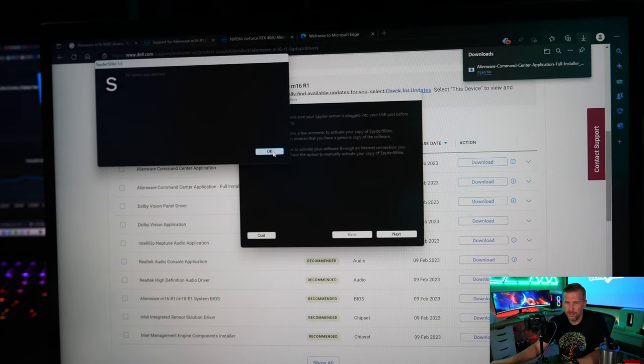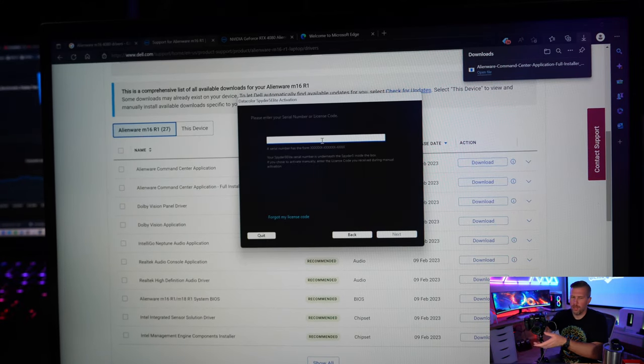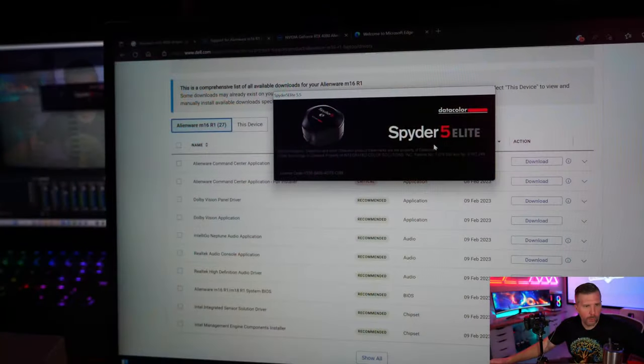All right. Oops. We might have to recopy Cinebench, basically. There we go. All right, so now I'm going to go ahead and switch the camera. I got to log in to do the old code for the Spyder. All right. Let's see if that's correct. Cool, it is. All right, so we've got it installed now.